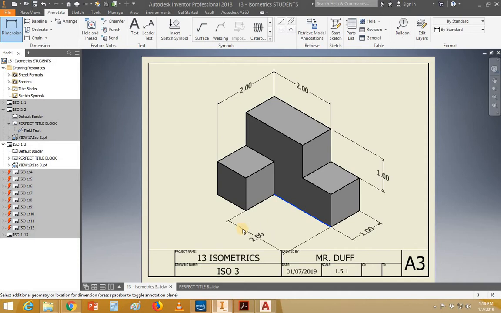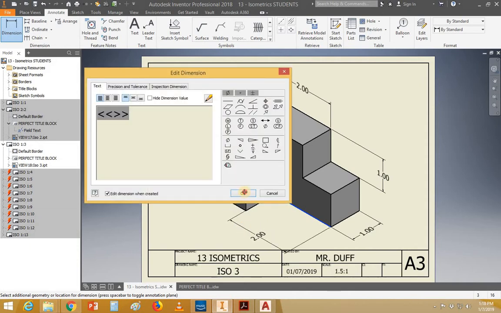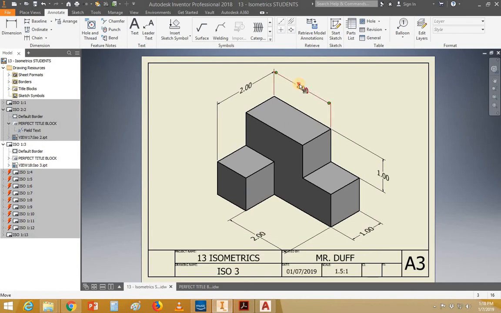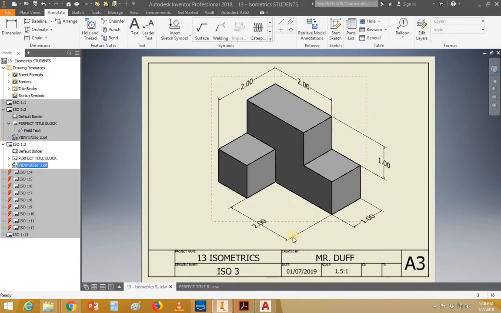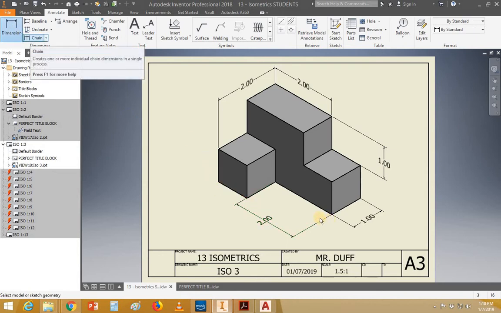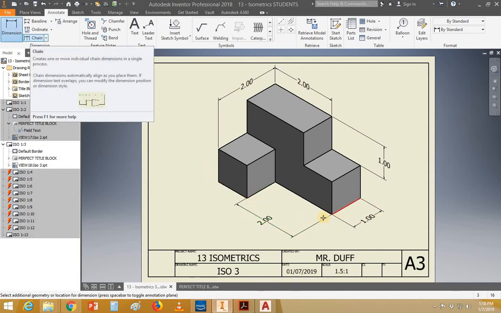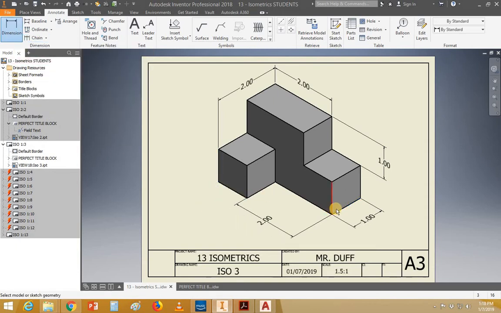Hit spacebar. We're going to move this a little bit so that it fits a little bit better. Let's pull these 2. I have to be out of the command. I just hit the escape key a few times to get me out of the dimension command. Now I can click here, pull this up a little bit, give myself a little more room on the bottom, pull that out a little bit. Awesome. Actually, this should go back in because we got to get the overall on here. So go to dimension. Again, talking about how things can be a little quirky. I'm going to go from here to here, and it's going to pull correctly. If I had gone, you know, here to there, it wouldn't have liked it.